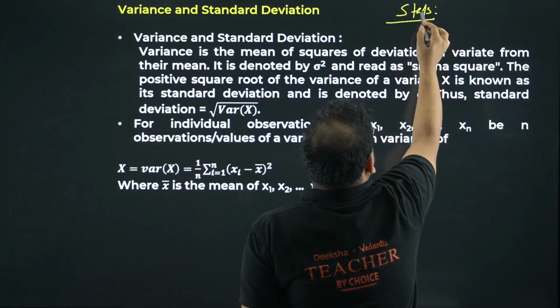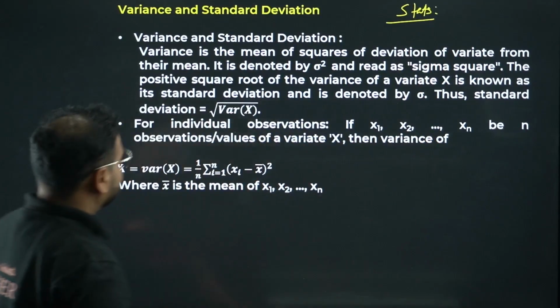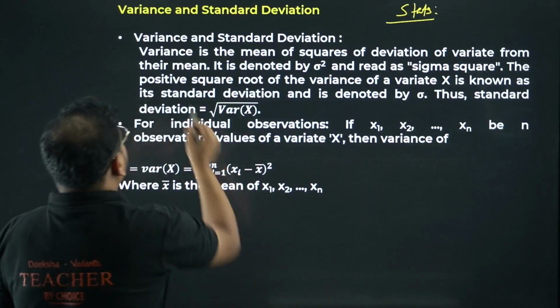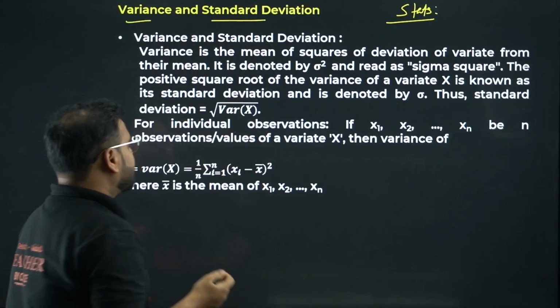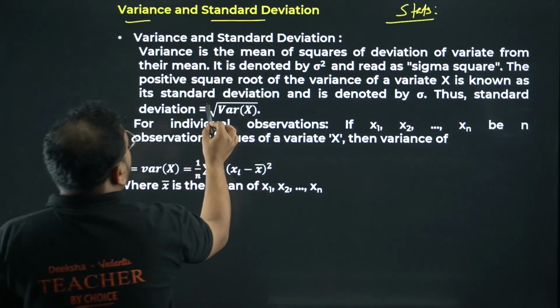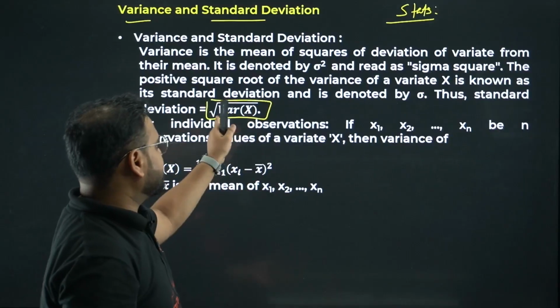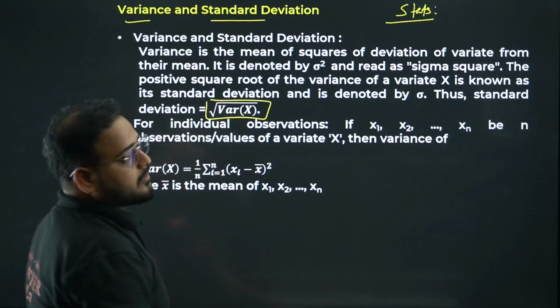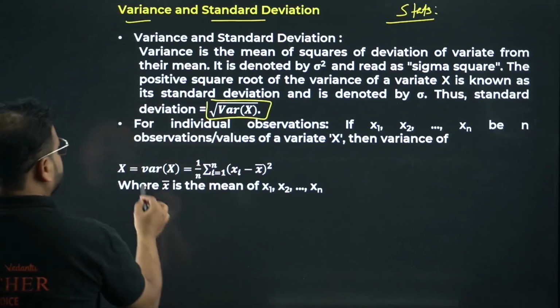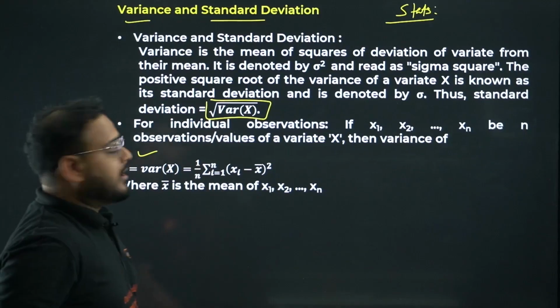Now if you check this section, the concepts over here are on variance and standard deviation. For the standard deviation, we have the formula, please check, root of the variance of the given data set. X is the data set. We have to find the variance first and take the root of that. How do you find variance, sir? Using this, please check, 1 by n, summation of xi minus x bar, whole square.